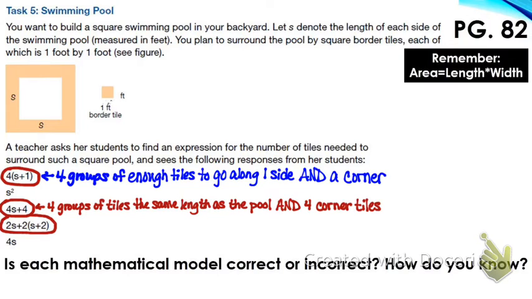10. So Edgar said, we've got a 10 by 10 pool. How many tiles would you need to cover the bottom of the pool? What did you find? When you did 10 times 10, 100. If you have a 10 by 10 pool, you would need 100 little tiles to cover the bottom of it. How many did you need to go around it? What did you find for this one? 44. You would need 100 tiles to go along the bottom if you had a 10 by 10 pool, but only 44 to go around the edge.